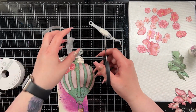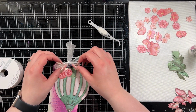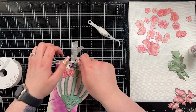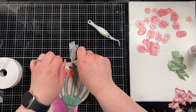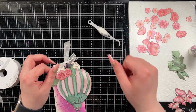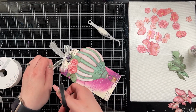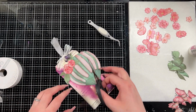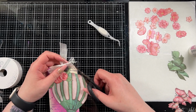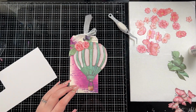And this is just a really pretty ribbon that I got from my local Michaels. I'll link something similar down below if you don't have a Michaels, but I got mine from Michaels specifically. So I'm going to finagle it a little bit more. And then I am going to just stop playing with the ribbon just because I could play with this all day and just keep trying to get it to be perfect, which is silly because it'll never be perfect. But I think that it turned out really pretty.